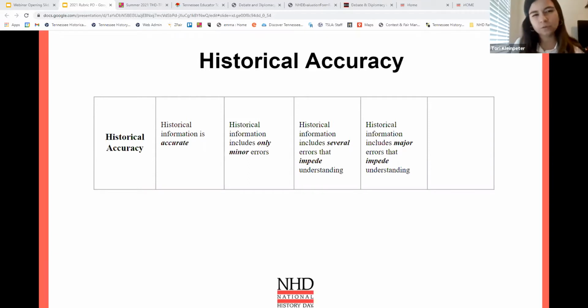And this can actually be a common issue with students that want to include an oral history that they conduct themselves in their project. For instance, if they want to interview their grandfather or a family member as a secondary source, they might make the mistake and take everything from that interview as historical fact, even though it's really just a secondary source technically. So it's good to make sure students are careful with that kind of thing.